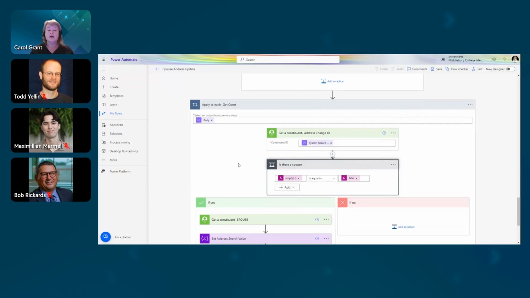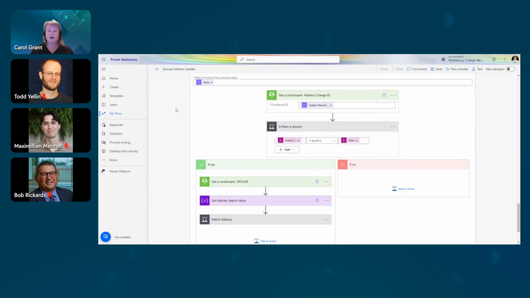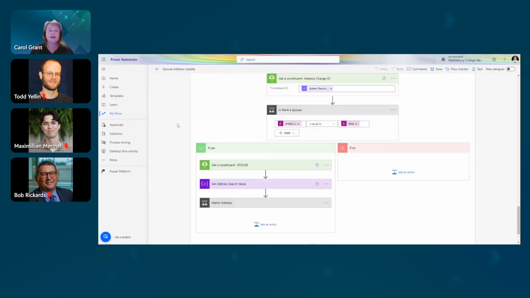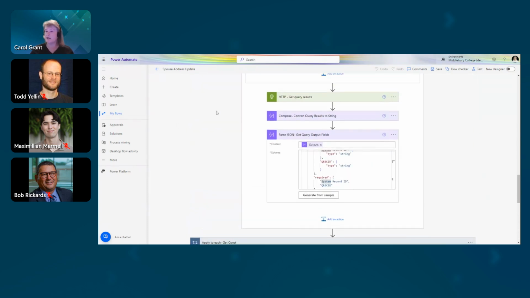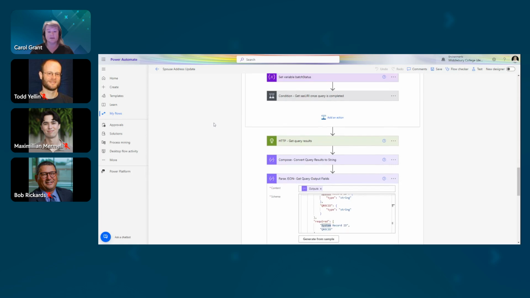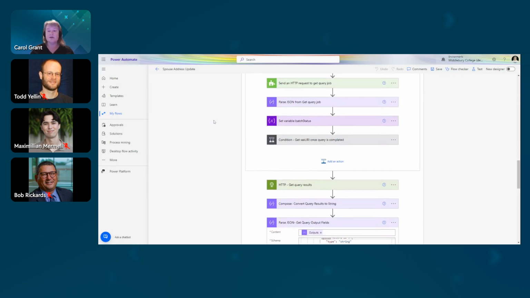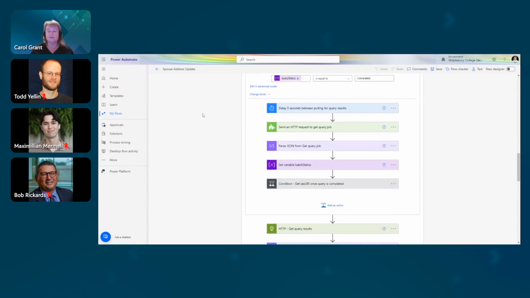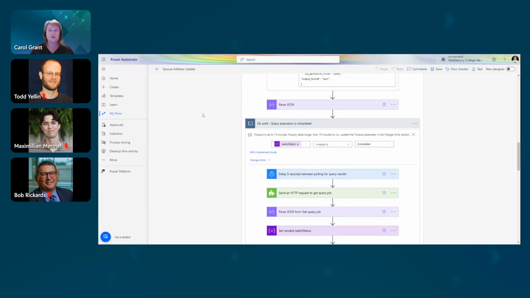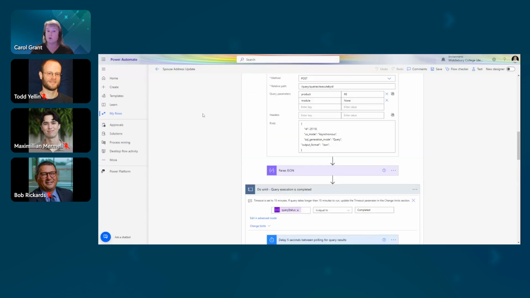And then you can just do other Power Automate steps. So here I'm like, okay, get this constituent. Is there a spouse? Then get the spouse. So really, this was my game changer here, because now you can actually limit the constituents and limit the gifts, if you do the parse JSON by doing the output as JSON for your query.